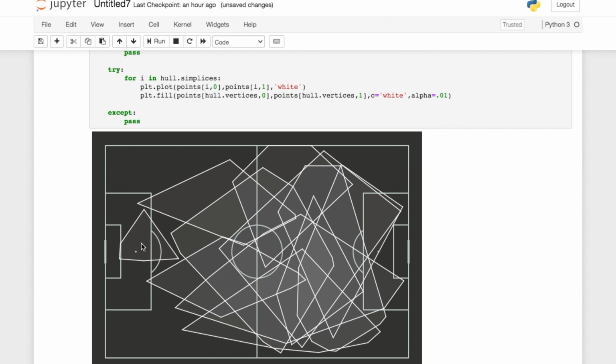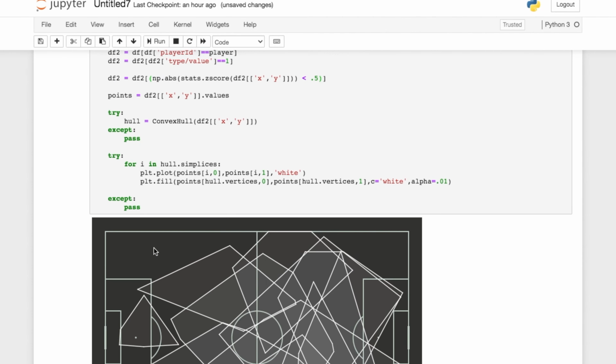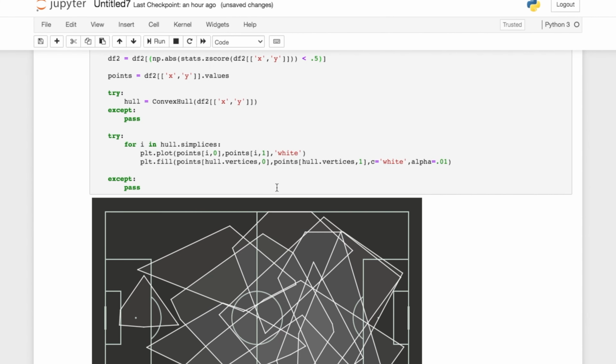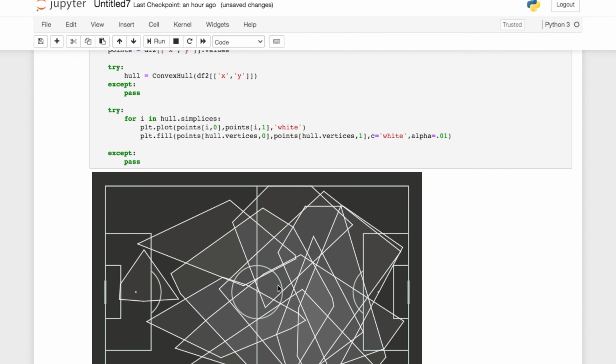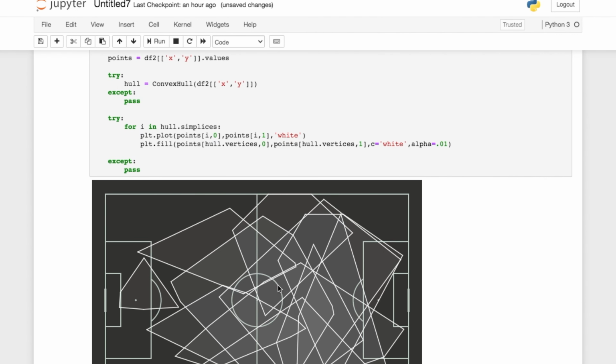If you're wanting to make all these colors different, then you'd have to create a list of hex values or RGB values. And for the color, you wouldn't put a firm color. You'd have to loop over that list as well. You could just plug it into here so that when you're looping over that list, all the different colors are going to be a different player. It's not super complicated. It's just not something I'm going to cover in this tutorial. If you have questions about it though, you can reach out to me on Twitter and I will definitely send you over some code that can help you do it.